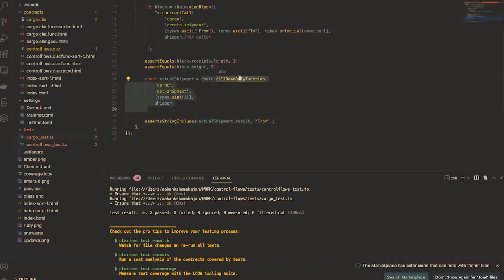So call read-only function returns you an object which has this attribute result on it, and this result will be able to provide you that information. So this would be a tuple, and then I'm checking whether the from is available in this result or not.